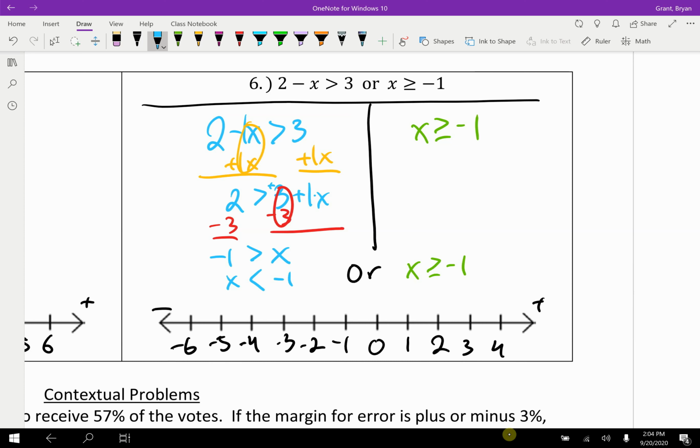The blue equation says x has to be less than negative 1, so open circle there. And then the green equation says x has to be greater than or equal to negative 1. So negative 1 again, but equal to means we can fill this in. Sticking with the green equation, greater than or more positive than negative 1 is going to move us to the right, something like that. However, x less than negative 1 means we also go to the left. And look at this. Notice that the number line is filled or shaded everywhere, including that middle circle. So this would actually be an example of all real numbers.